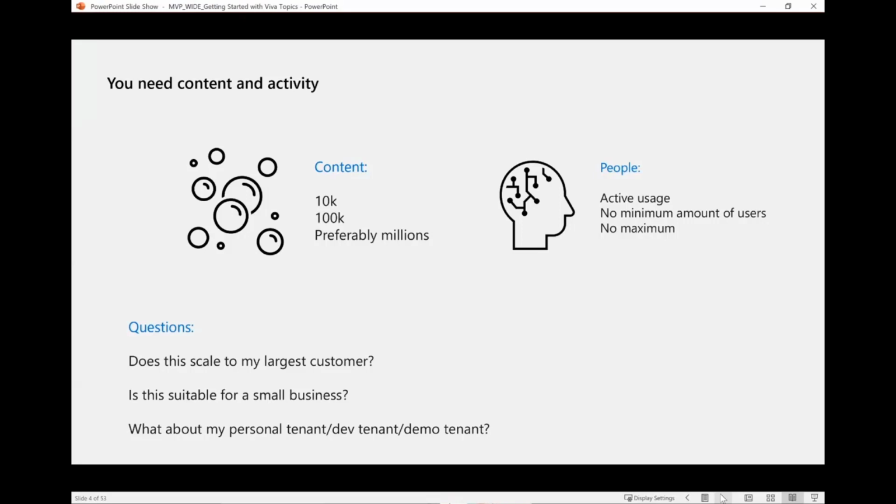It's going to source the topics from the content that you have. So a demo tenant that doesn't have a lot of content on it is not going to have successful results. I'm just going to be very straight up with that, right? If you've got 30, 100, a couple hundred pieces of content even, there's not enough there basically to be able to use this. And so that's one of the areas here.